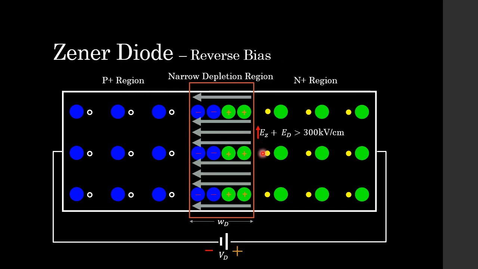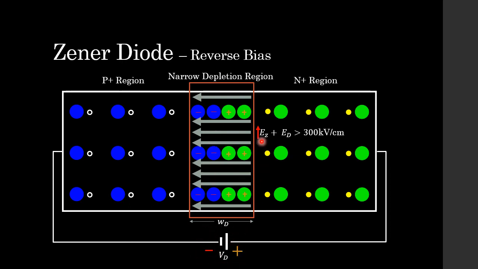So as mentioned, the Zener diode is operated in reverse bias condition. So the negative terminal of the battery is connected to the anode, and the positive terminal of the battery is connected to the cathode. And as you would recall, when you operate a diode in reverse bias condition, the electric field that was set up in the depletion region now gets much stronger because it gets summed with the electric field that is now created by our source.